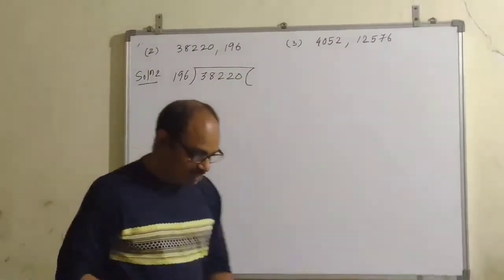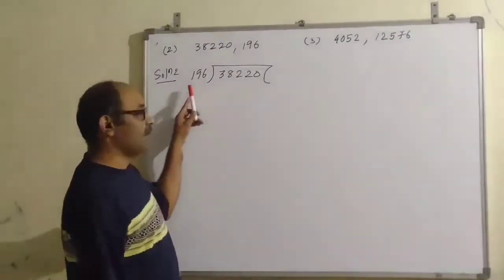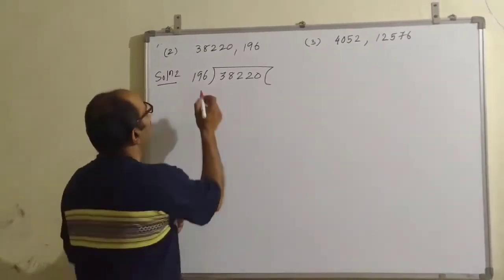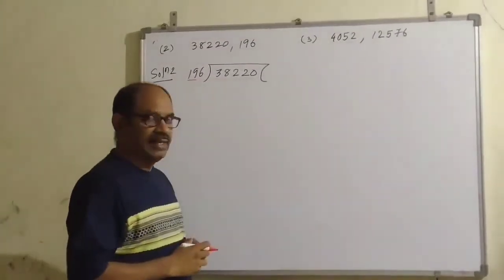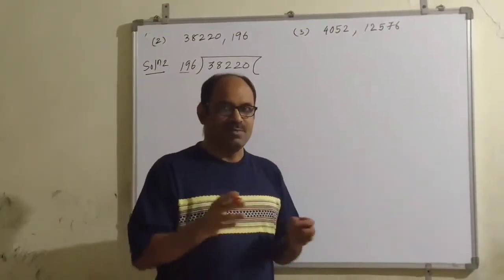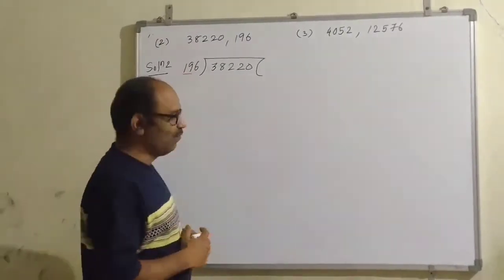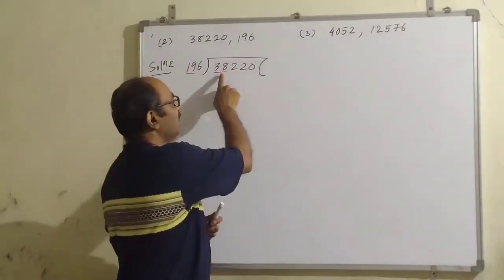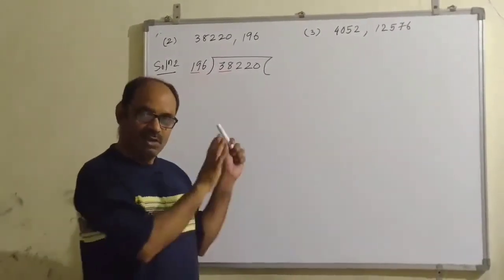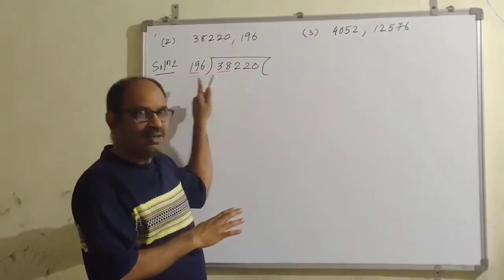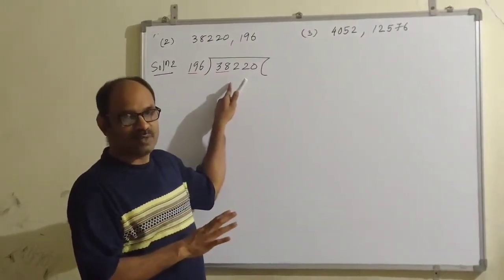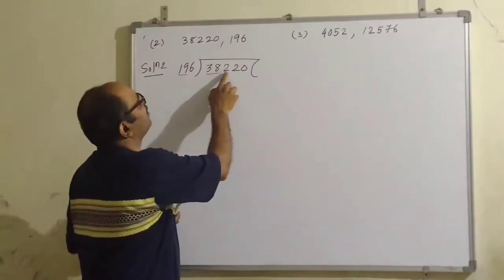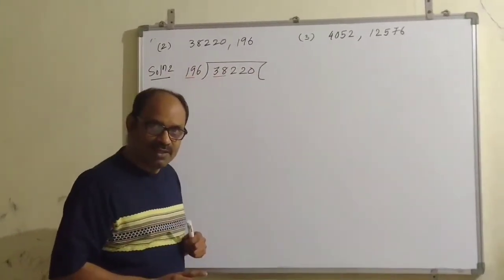Alright. Now it's time to divide. The table you need to know is 196, which is difficult. So what we do, we'll consider the first 2 digits. 19. 19 is okay. You should know tables up till 19 ones are. Fine. Here I choose 2 digits and that is 38. Yeah, 38 is bigger than 19. So if 19 is chosen from the divisor, 38 is chosen from the dividend. After 19 we have 1 digit. So in the dividend also, after 38 we have to consider 1 more extra digit.